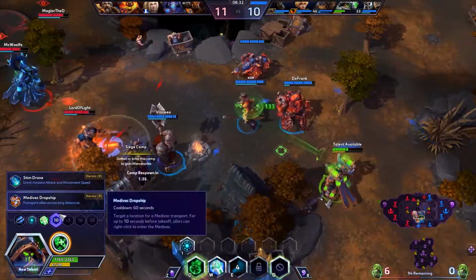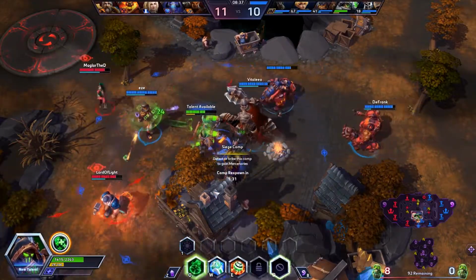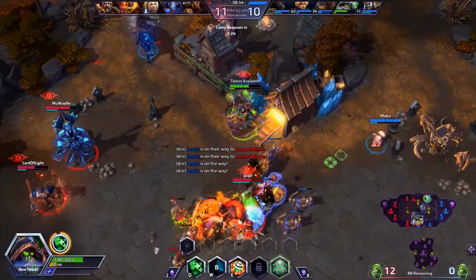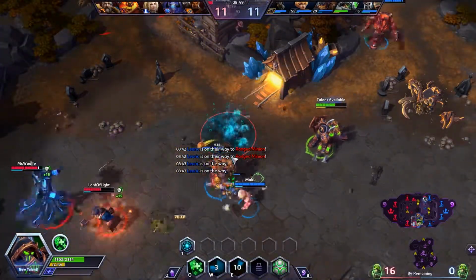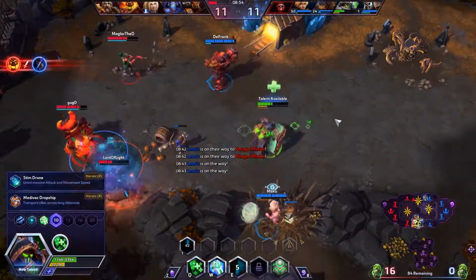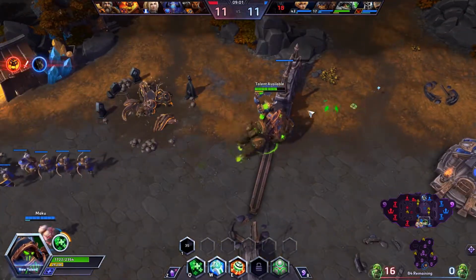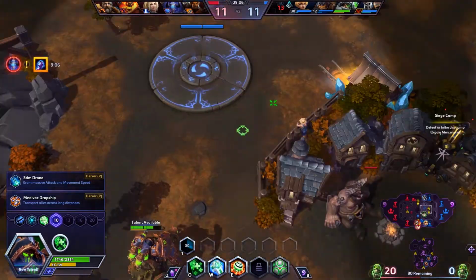I'm still not sure which talent I want to pick up. I think I will go for... Wow. What? No combo? Okay. I guess she was too afraid of Ragnaros. I need to heal up. Oh, Greymane, you are too deep. I still haven't chosen. You know what? Let's go for Medivac. I think I will go for Medivac. I'm not sure though.